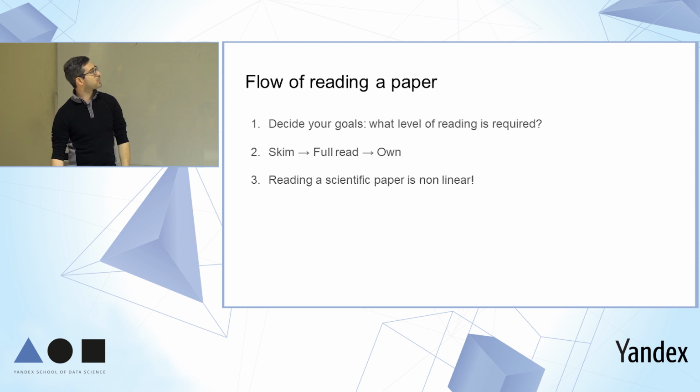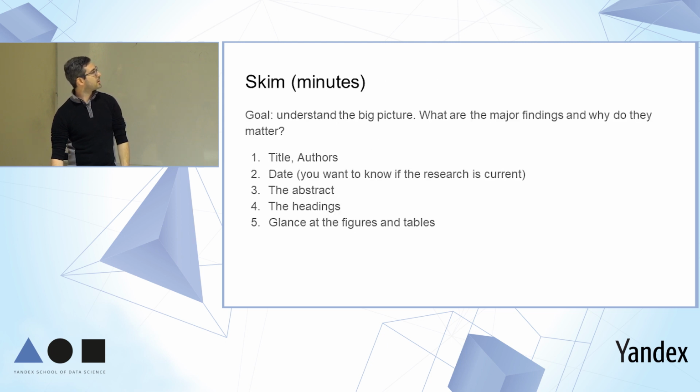So what do we do to skim? What do we do in a few minutes? We look at the title and the authors. The authors are usually useful because you can see what other things they do, what's their domain. Maybe you know them already. The date, especially in deep learning, it's important to see if stuff is recent or not. You can really get confused if you look at older stuff.